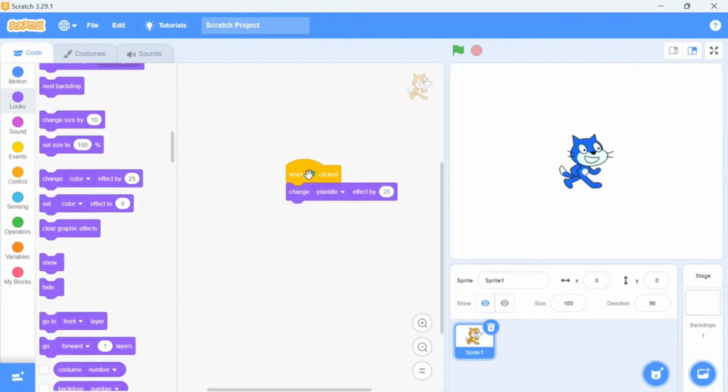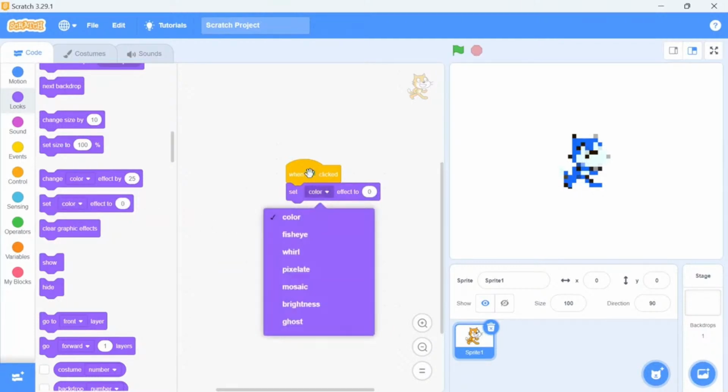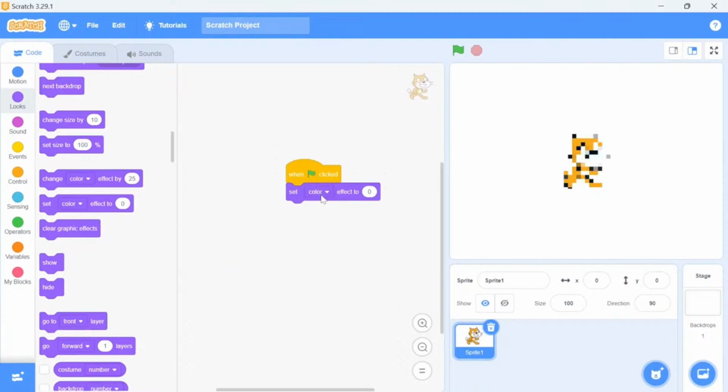Like in the pixelate, if you see, it shows the pixel value like you can see in Minecraft. On the basis of the value it can be changed. Now the next one, where you can set the effect value, how much effect you want to set to a particular value. Suppose here I'll just make it color, so you can see the color value has been changed. Now again I will choose pixelate and I will make it 0 effect, so automatically you can see it comes to its original shape.